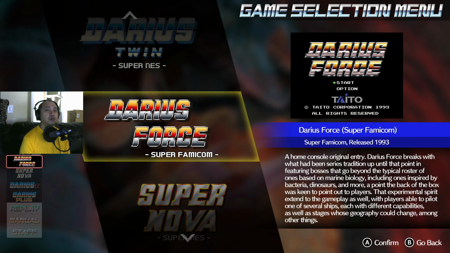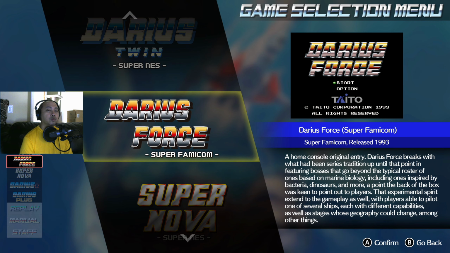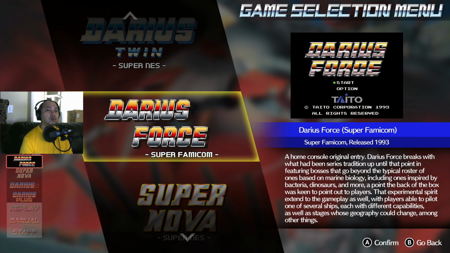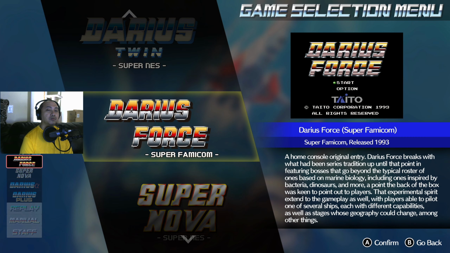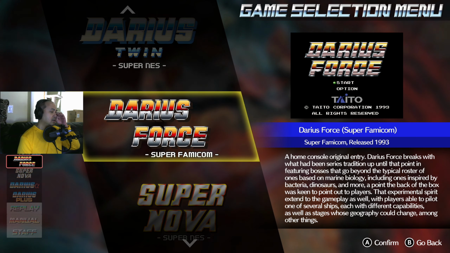Darius Force, a home console original entry. Darius Force breaks with what had been series tradition up until that point, in featuring bosses that go beyond the typical roster of ones based on marine biology, including ones inspired by bacteria, dinosaurs, and more. A point the back of the box was keen to point out to players. The experimental spirit extended to the gameplay itself as well. Players able to pilot one of several ships, each with different capabilities, as well as stages whose geography could change, among other things.